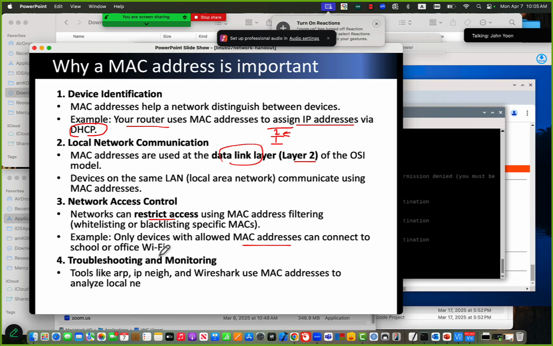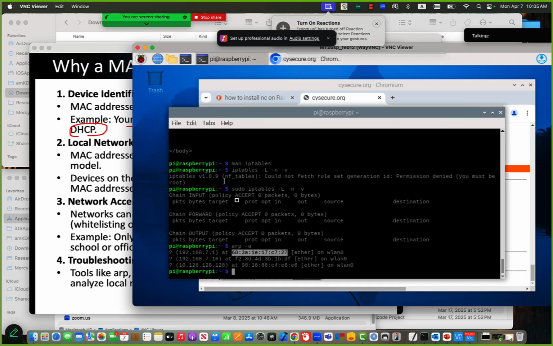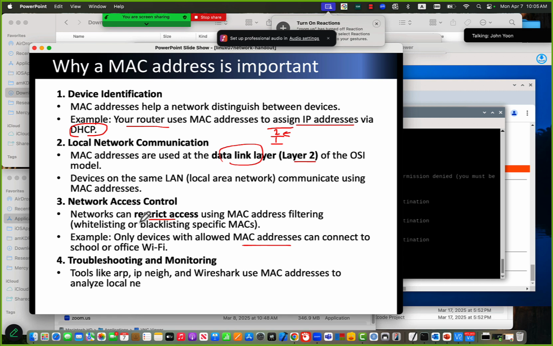Why? They want to get the MAC address from your laptop and store that MAC address on their router. From that time on, your MAC address can get IPs on their router. From there, you can access the internet. Therefore, the MAC address is needed.